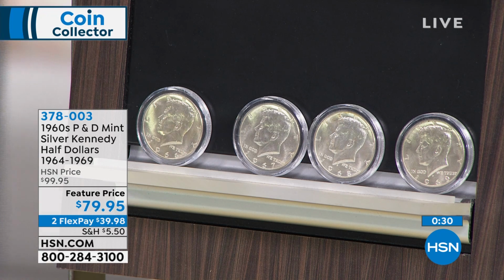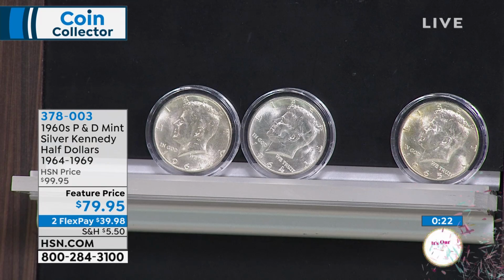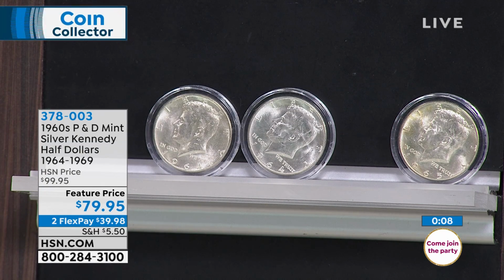They really are. Because even if you're looking at this like I am from a nostalgic standpoint, I've been wanting to get my niece and nephew started with coin collecting, and this is maybe how a lot of us do that. Because, you know, I'm certainly no history buff like my producer Rick, but my nephew is very interested in history, so not only is there that nostalgia and that history, that is really a historic price for us in a lot of regards.